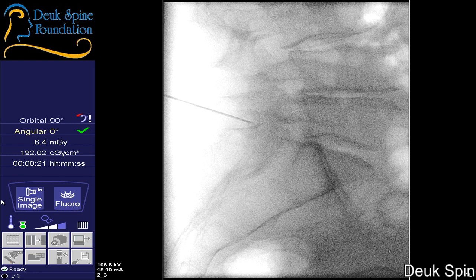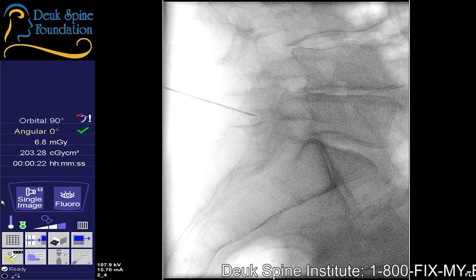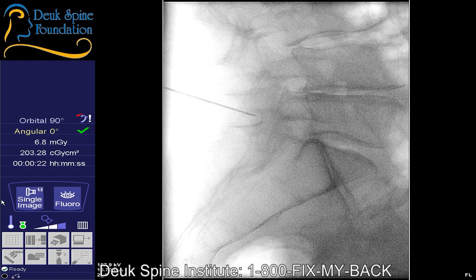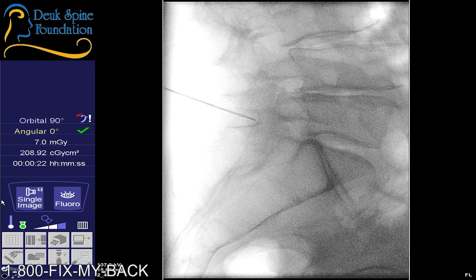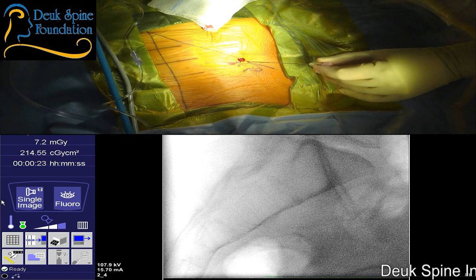But you want to line up with the end plate of the bottom of what you're treating. All right. Our lineup is pretty good on the lateral view. No blood thinners, right? I'm going to come in just a little bit more lateral.